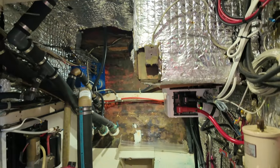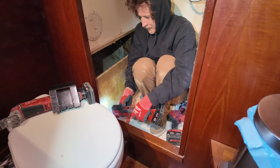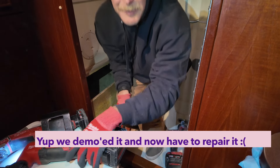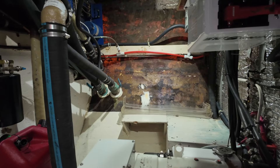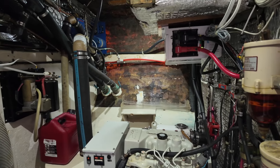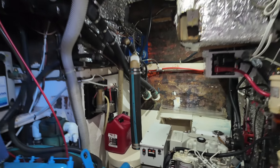Remember how we talked about putting the holding tank in the bathroom in that shower? Well, we completely demoed the shower, but we found a better spot — we're going to put it in here instead. We're going to have to build a shelf on top of it so it stays safe, and thread the lines through those through-holes right there.